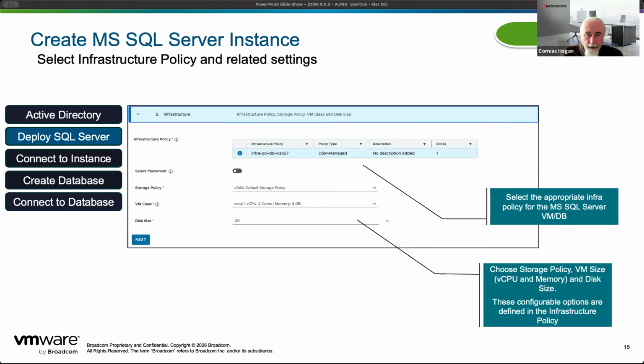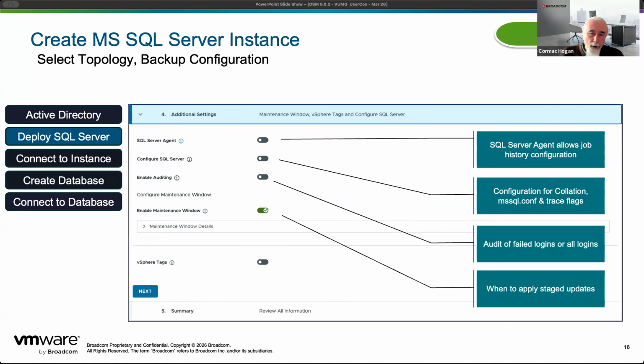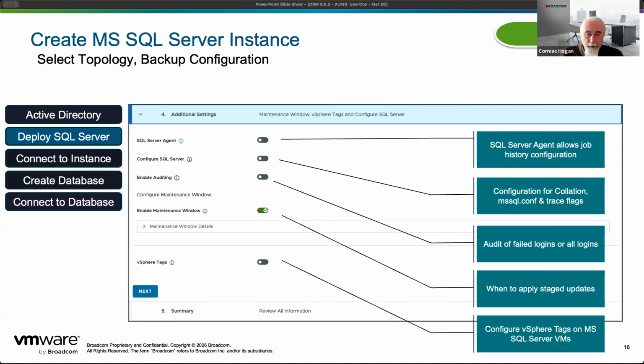I'm not really out of the ordinary of that one. And then some specific things again, we saw with Postgres that there were advanced parameters that we could set. We could also set host-based access controls determining who can access the database from which network. From a SQL Server perspective, the kind of configuration we can do is enabling the agent and advanced parameters like trace flags, settings for the mssql.conf, collation, that kind of thing, enabling the auditing for logins. All of that can be done here.